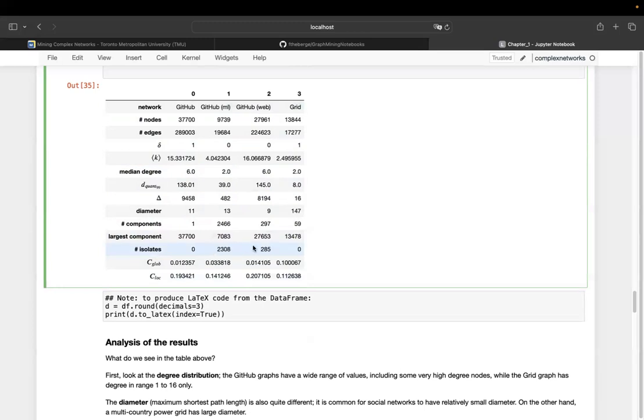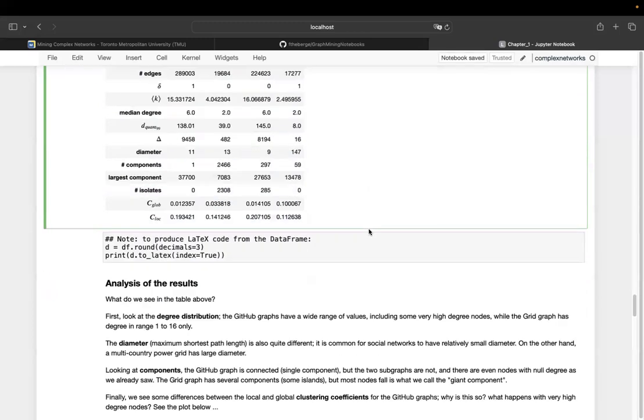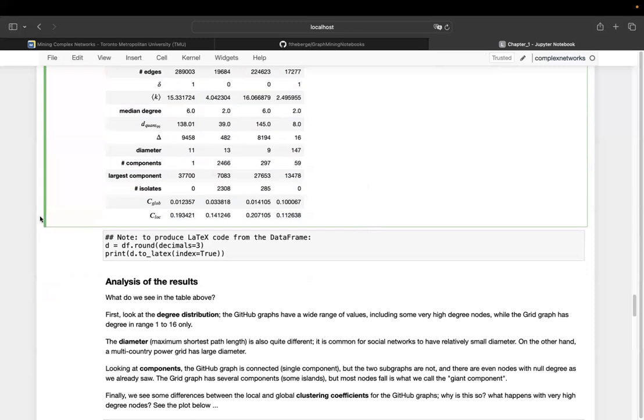We already computed those values earlier. We also computed the global and average local clustering coefficient. So notice here that the global clustering coefficients are relatively low, a bit higher for the grid, but relatively low for the web subgraph, while the average local clustering coefficient is somewhat higher for the developer graph and subgraph.